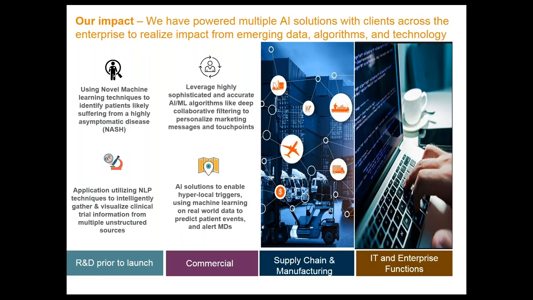We do a lot of work in the commercial space where we are helping our clients in particular think about, from a marketing perspective, how they can use AI and machine learning algorithms to personalize what messages they might want to send to an individual and when they might want to send those messages, and most importantly, what channel they want to send those messages through. So we think about what content, what channel, and what cadence these messages need to be sent to the right customer, the four C's, if you will.